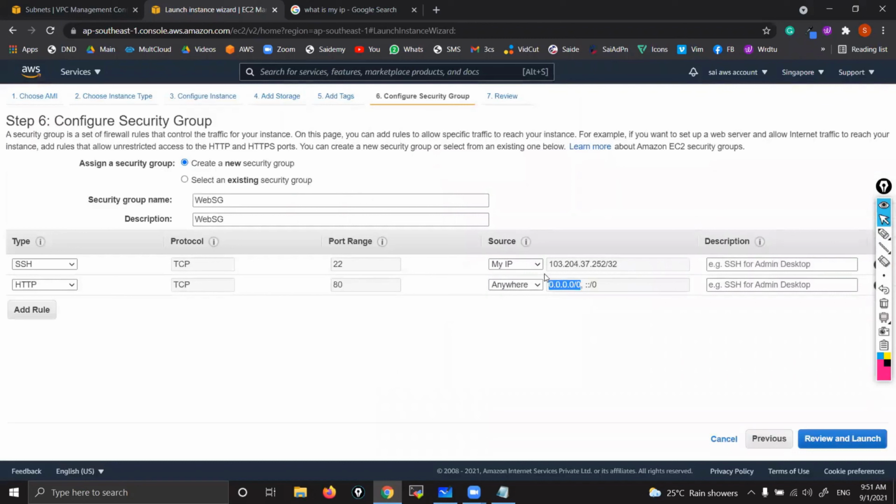This is important. When we use custom, if you want to type any IP address manually, if you want to give any range separately, that time we keep custom. So you select anywhere. You can keep custom and give 0.0.0.0/0. Still it is like opening to everyone, right? Okay, let me keep it as anywhere. So SSH I'm opening to only myself. HTTP I'm opening to everyone, right?